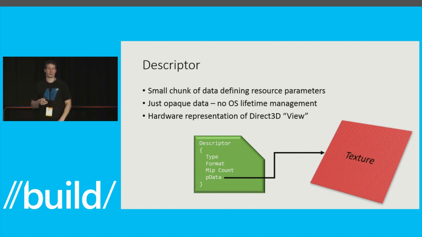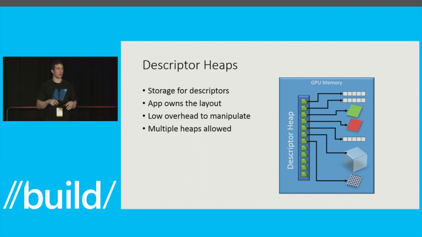And now we're going to give your application explicit control over when these descriptors are created, when they're copied, and when they can be reused. And that's what descriptor heaps are all about. Descriptor heaps effectively are just a giant array of descriptors. Just as an application, say in the past, would use vertex buffers and index buffers and rename them, you can have a descriptor heap and fill in a set of descriptors, either streaming in more sets over time from one draw to the next, or going back and reusing descriptors that your app already streamed into the buffer. So your app is in complete control over the layout of this. It's just a giant array filled with these descriptor objects.